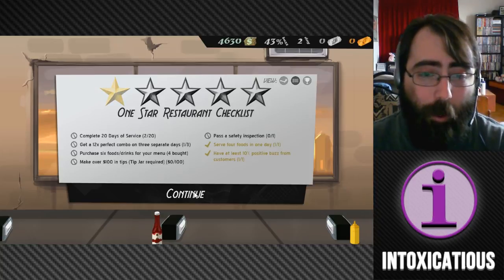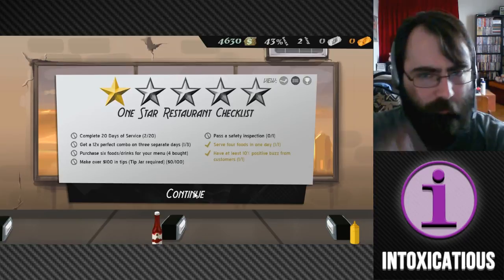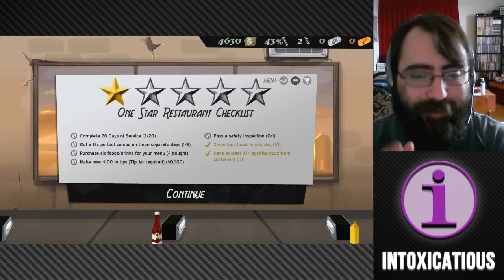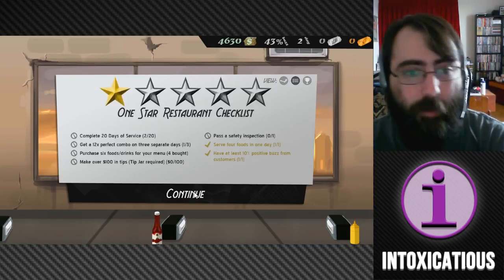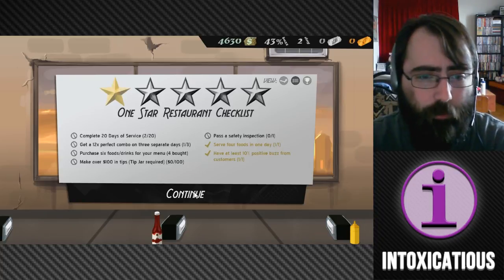Now, this is how to get to a 5-star restaurant. So you have a bunch of, I guess you could call them quests. It's like a checklist, as it says, of things that you need to do to get the next star. So I don't think I am a star at all. I don't think I have that.